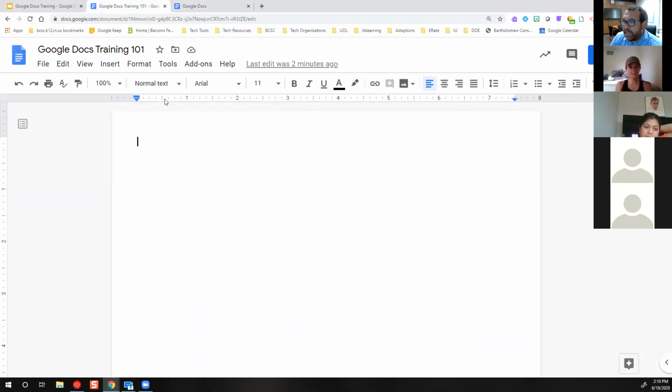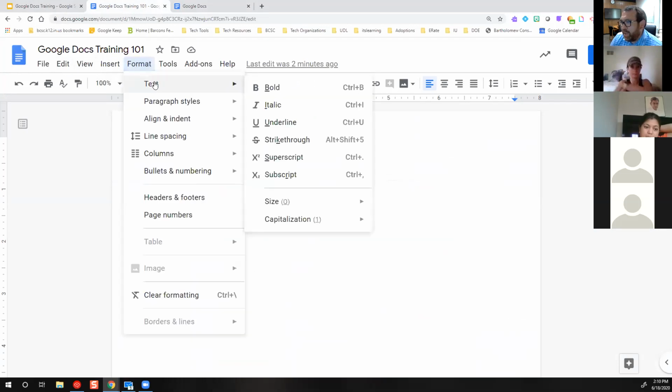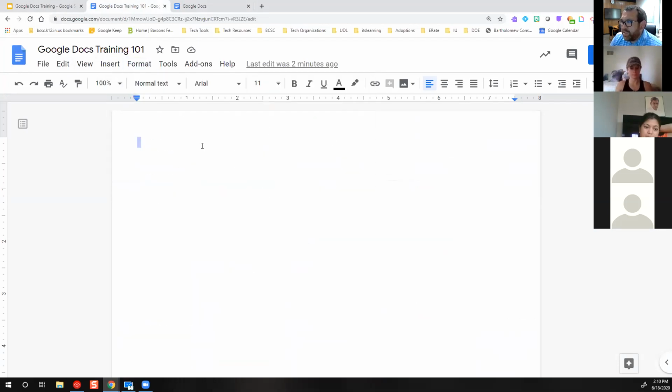The text formatting is all along here, but you can also go with the format and different types of text there. So does it have everything that Word has? I would say not. But it's all coded through HTML5. It's not a standalone program. So there are some limitations because it is essentially, as it shows up here, just a website. So this website has been programmed well enough to act as a word processor.